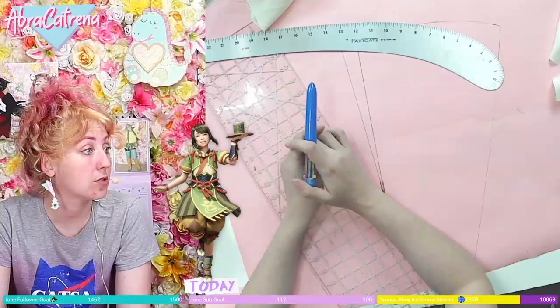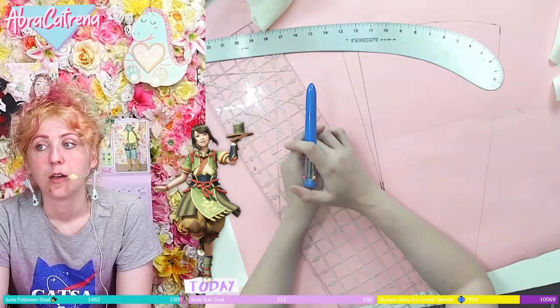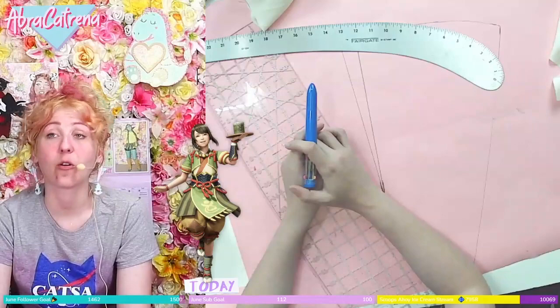Everybody in my recommended lists are mostly sewers. Some people do crochet, but Carbon Chic sews a lot. I love Demi. She's really cool. Weeb Next Door sews a lot. I'm trying to think of friends that sew. I have a lot of crafting friends, but for sewing specifically, we do a lot of sewing here.